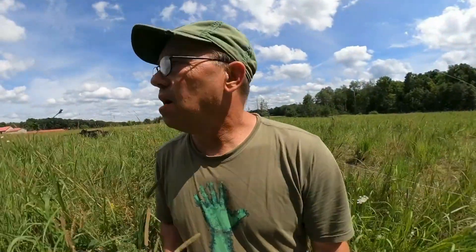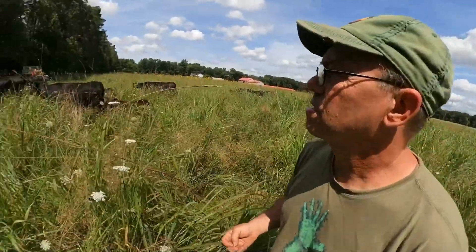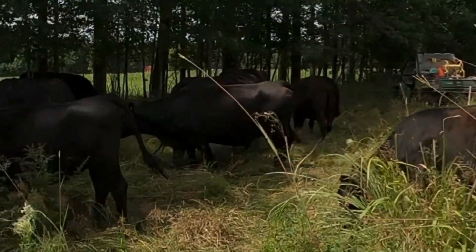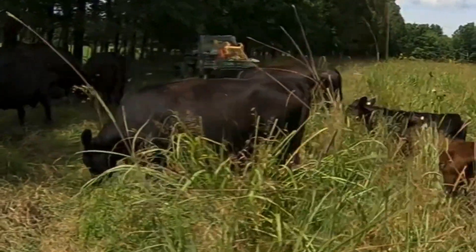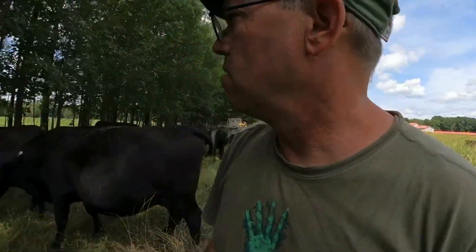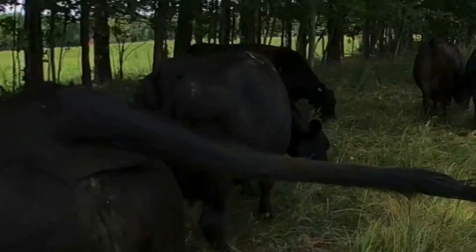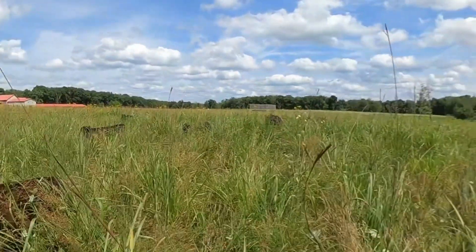One of the ways we can tell our cows have the proper energy levels — see this cow up here, look at her ribs. It looks like somebody raked their fingers backwards on her ribs. Those are fat deposits underneath the hide, which tells me they're receiving enough energy. The calves are all fluffy and I've seen calves that have happy lines as well. It's hard to see here in the shade, but all these girls have what they call happy lines. The bull's happy lines are more pronounced than most other animals.